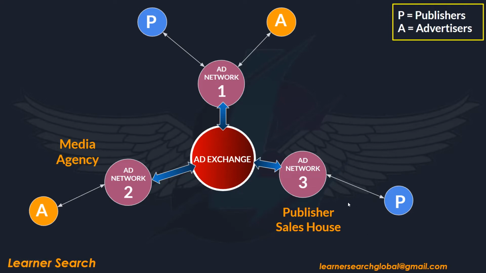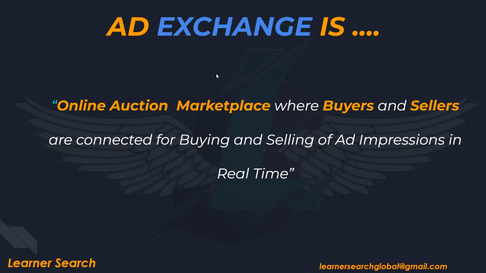Finally, to define what exactly an ad exchange is, it is an online auction. Remember, online auction. Auction in the sense bidding happens. I will explain that concept later, I will just give an idea about it. Auction, how the bidding happens, online auction. It is a marketplace, so in a marketplace this online auction will happen.